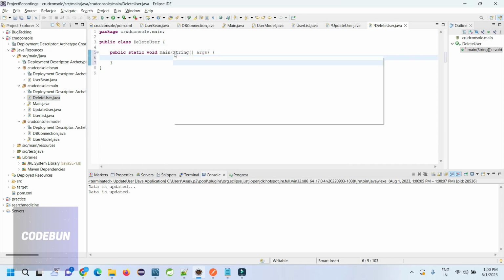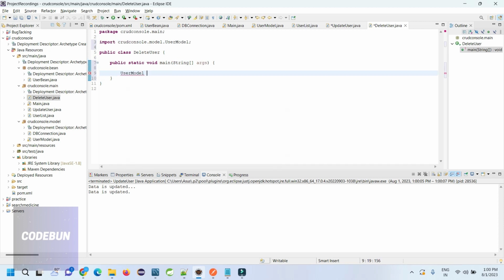Here let's create another main method, and in this main method I'm going to create an object of user model equals new user model, and call user model dot delete, and here I just pass the ID of the user which I want to delete.